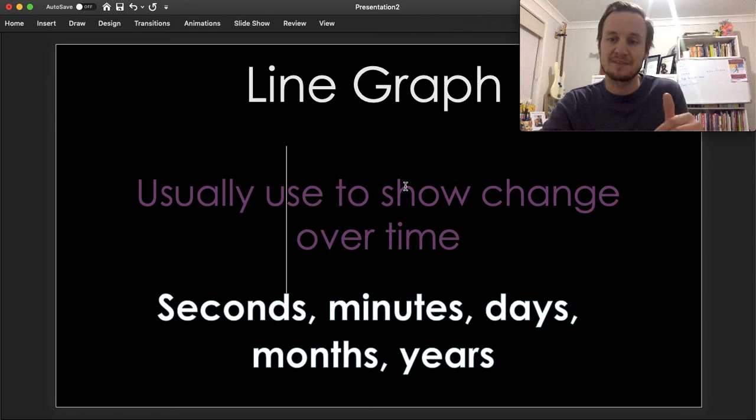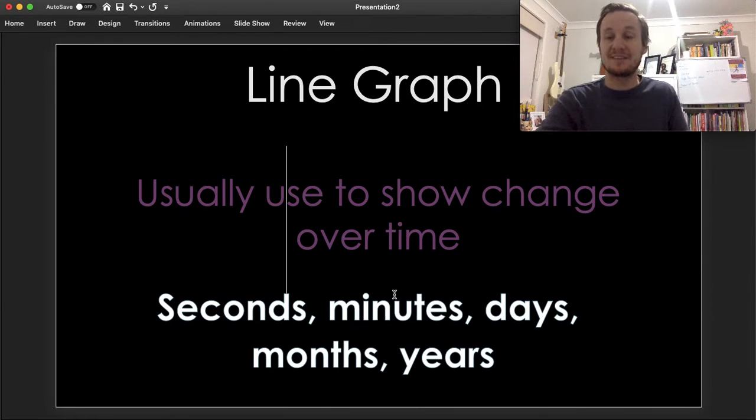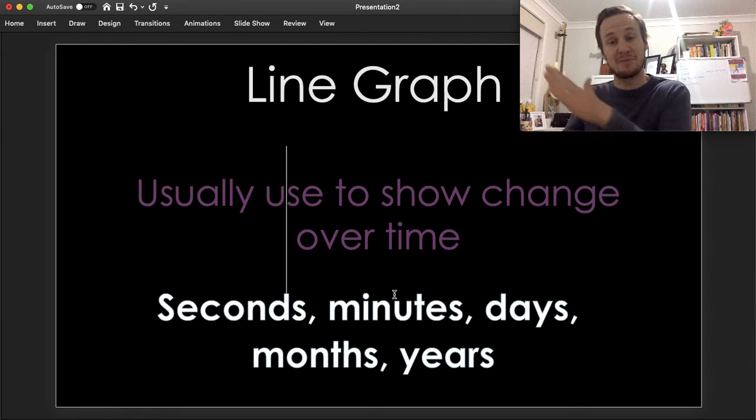Unlike bar graphs and column graphs, which usually put in categories. So we'd have things that we know, like what's people's favorite fruits, and we've got apples and oranges. This is usually tracking one thing over a period of time. So you could chart the temperature of the world with global warming and climate change, and how the temperatures of the world are over throughout history, and they've slightly started to go up. A line graph would be a perfect way of doing that, rather than a column graph, which really there would be no way of doing that.